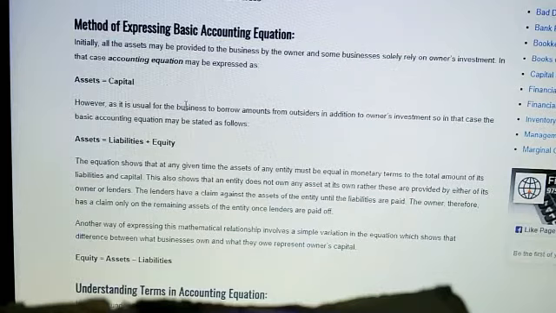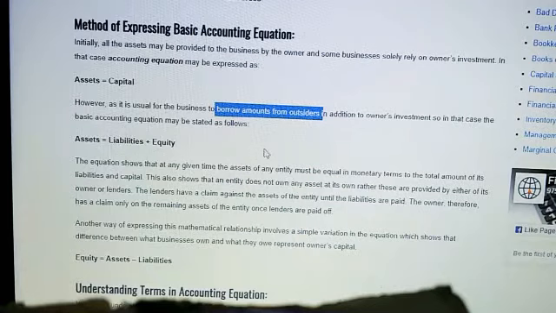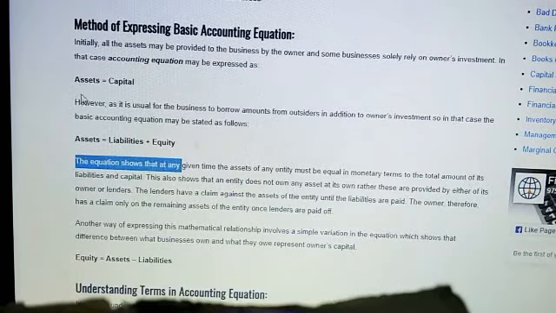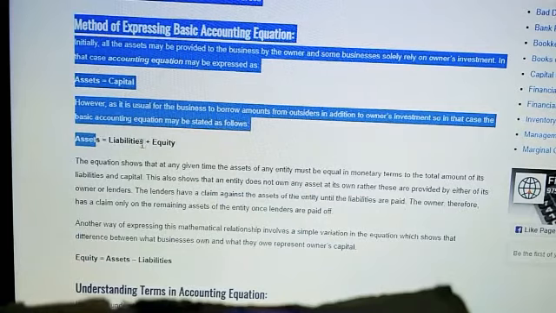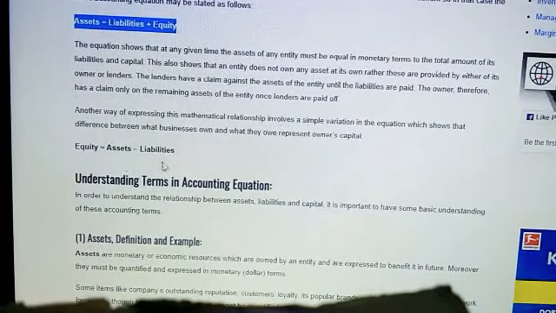But of course when we begin our business or need to accelerate our business, we need to buy a couple of things, and this cannot be done only on a cash basis, so we have to borrow a couple of things from the outside. This is the additional amount we have to borrow from the market, so this is known as a liability, while capital is considered as equity. So the same accounting equation can be written as assets is equal to liability plus equity. So we can say equity is equal to assets minus liability.